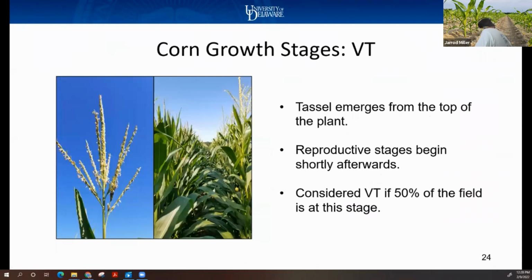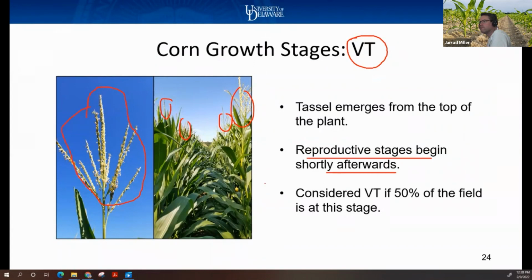Once you get past the vegetative stages, you're going to get into the reproductive stages. These reproductive stages actually start at VT, which is vegetative but really borderline reproductive. They call it a vegetative stage, but it's when the tassel is going to come out. And the same thing, you have to have 50% tassels emerging across the field. You'll see a couple, and this stage can happen really fast. You'll be waiting, and then all of a sudden that whole field will be tasseled out, especially if you're trying to match up tissue sampling.